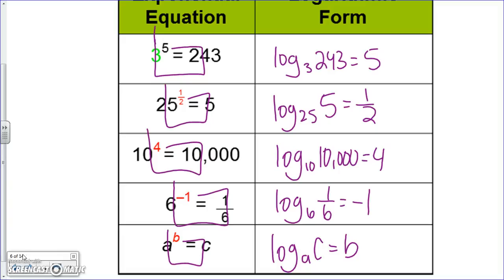Each time we're going from exponential to log, so I had to create the L. Notice also every single time, guys, that your base always came first. Always. So the base of my exponent here is 10. The base of my log is 10. The base of my exponent is 6. The base of my log is 6, okay? These will always come first. Always, always, always. Your base is always first, okay?